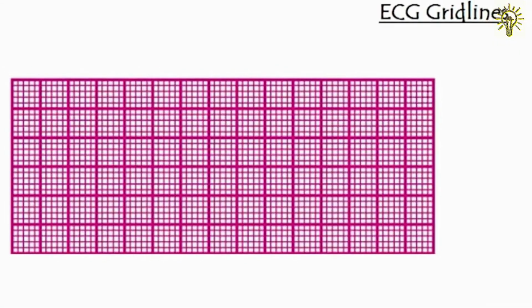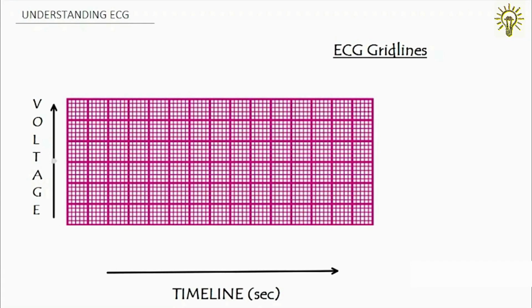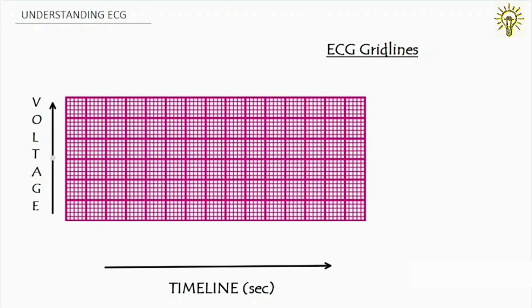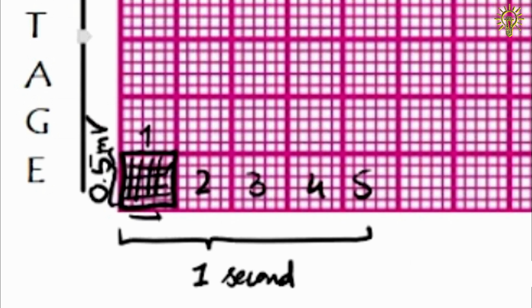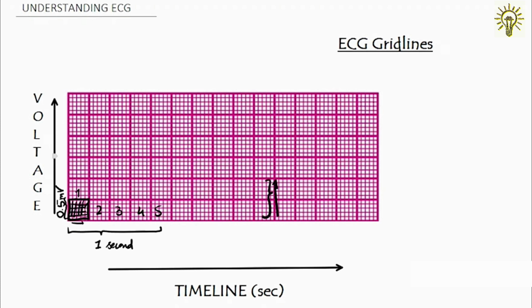To start understanding the graphs, let's first understand the ECG grid lines. As you can see, the ECG grid lines move as a function of time horizontally and voltage shown by vertical amplitude. The grid lines are of two types, the thick lines and the thinner ones. The thick lines help us differentiate large boxes and the thin lines identify small boxes. Horizontally along the x-axis, a 1 second strip is completed by 5 large boxes. Vertically, one large box is 0.5 millivolts of voltage deflection. So 2 large boxes register 1 millivolt of voltage change vertically as a deflection.